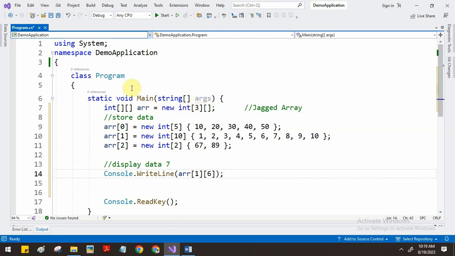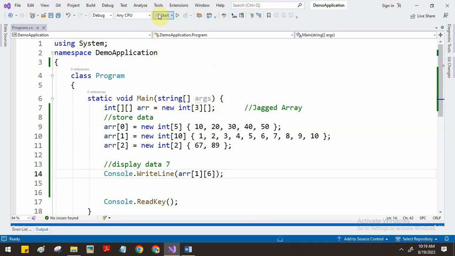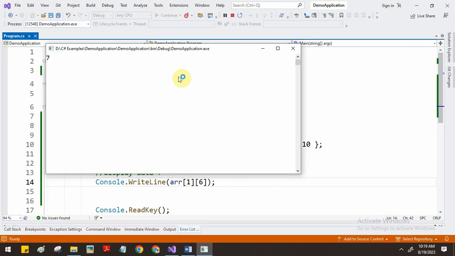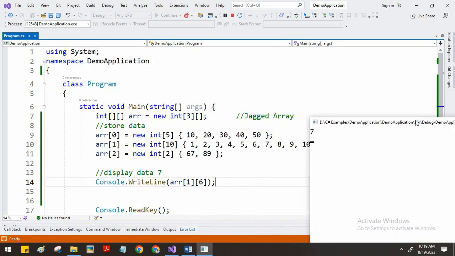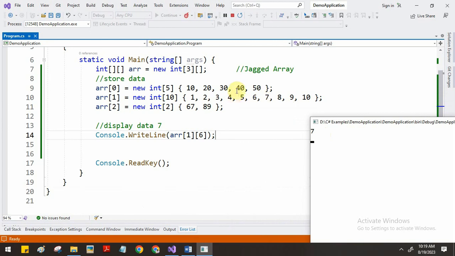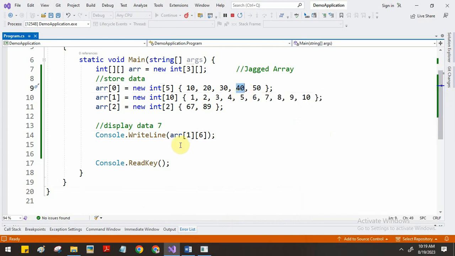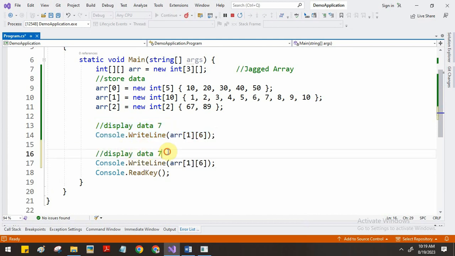Okay. So save this program and we can execute and see the output. Now look at this, we are getting the 7 exactly. Now if I want to access this 40, let us try that also. Display data 40.